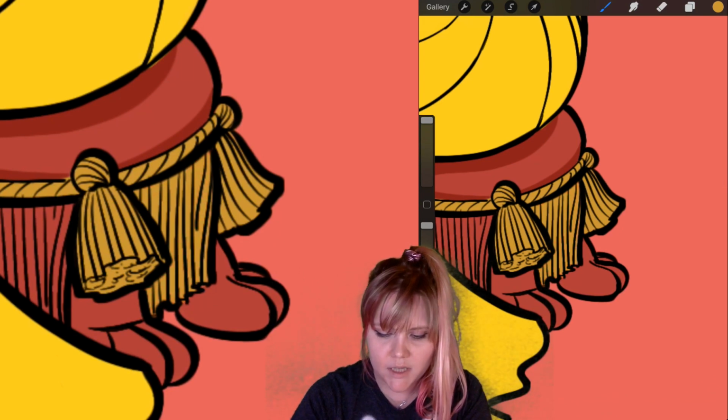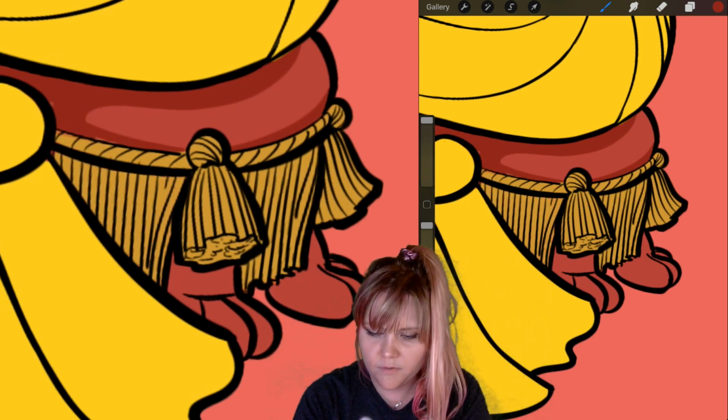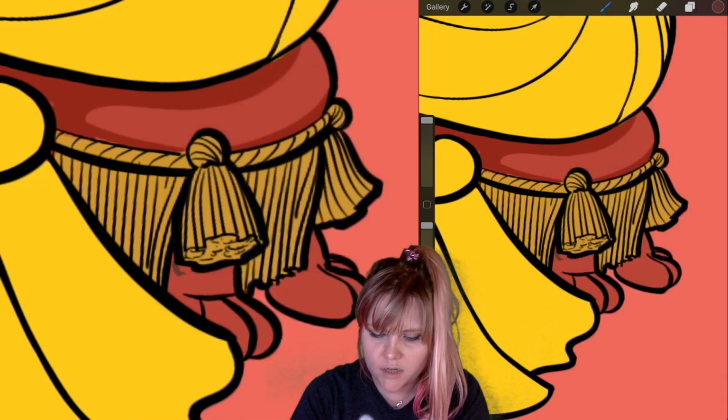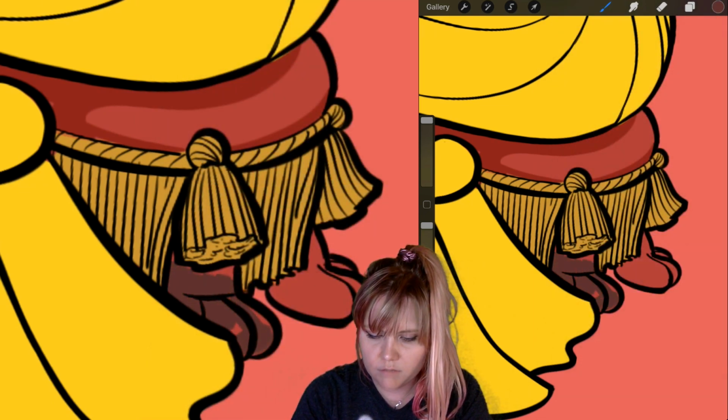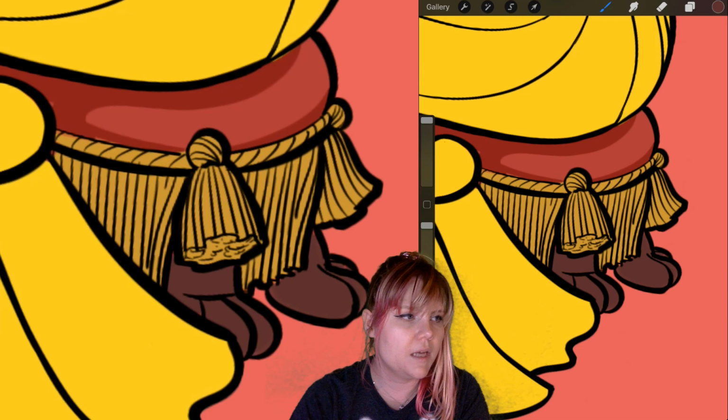Okay, yeah, so I'm digging this yellow for these tassels and all of the kind of accoutrement. And then for the feet, I think we're just going to go for a dark desaturated foot situation. Actually, it's also that golden color, but I don't want to make the whole thing gold.